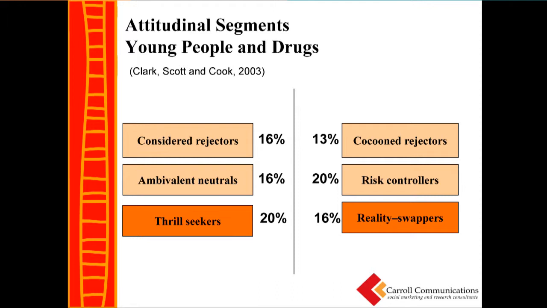What we see here is that the groups at the top are relatively low drug users — the top two with very low drug use at all, but for different sorts of reasons. Our considered rejecters are basically young people for whom life's going along quite fine and they really don't need to get involved with drugs — just not interested. Our ambivalent neutrals, a pretty extroverted type of young people, take it or leave it but still not using — just experimenting maybe, not using very much drugs at all.